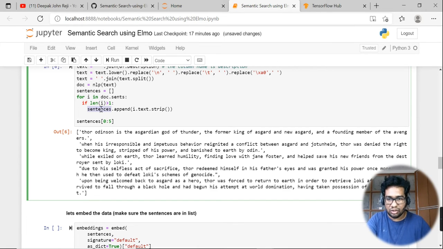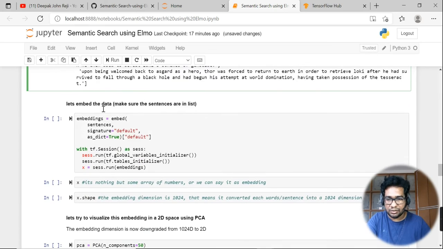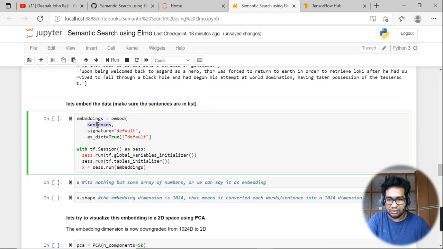This is what we need to give to the model to get embedded. Here is the format: embedding is equal to embed of the sentences. This is the place where we specify the list of sentences which we have to load. If you are using a GPU, you can create this tf.Session as a GPU instance.